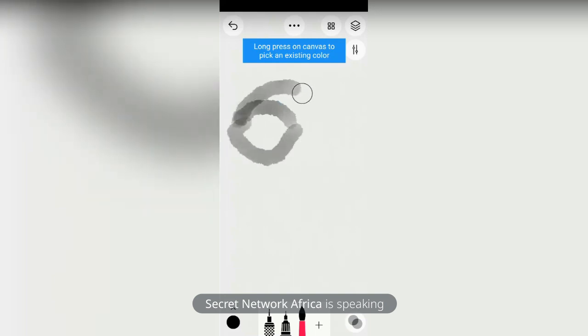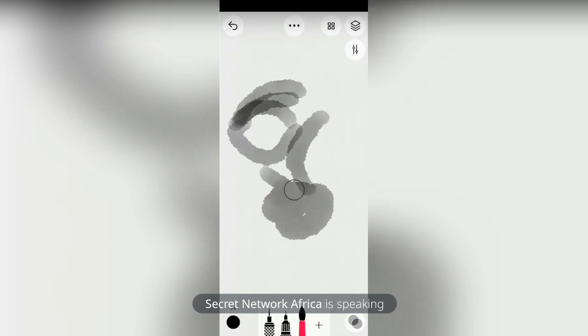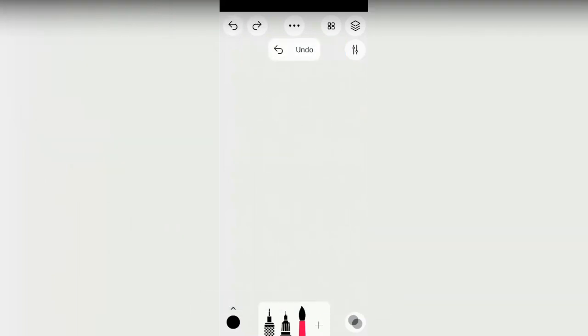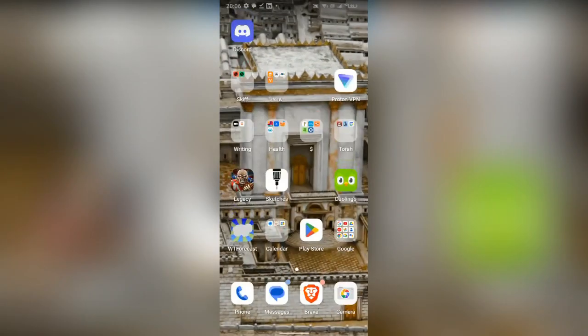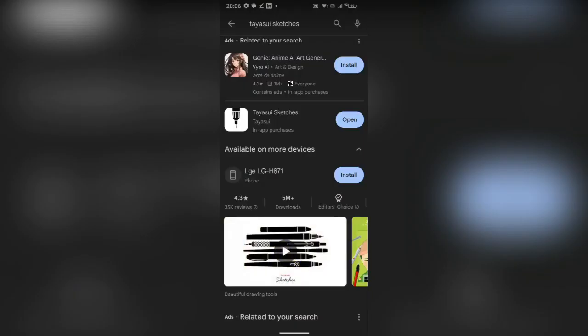So tonight's session is going to be really amazing, guys. Super, super amazing. So, guys, are you ready for tonight's session? Okay, we have more people joining us. Cool. So I guess everybody please start by, where's that thing here? Yasui Sketches. Please get that app.